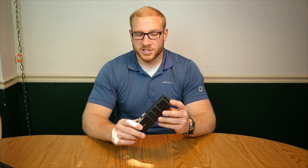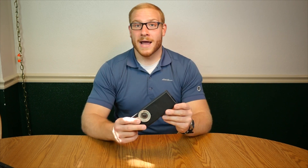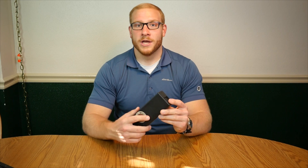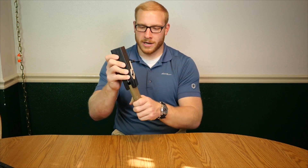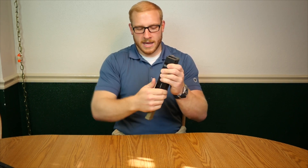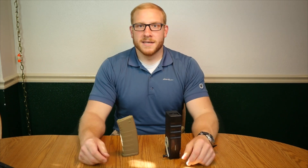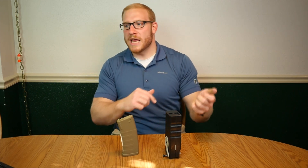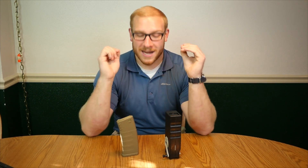A speed loader needs to be more than durable — it also needs to be speedy and convenient. That's the entire reason you buy one, especially a speed loader that's forty dollars. The only way I can show why you'd buy this over another is with a quick demonstration. For example, with a KWA K120: flip the rotary handle up into its usable position, the magazine locks in, and that is a fully loaded magazine right there — 120 rounds immediately. I didn't need to fiddle with a plunger or turn it upside down and shake it. All I had to do was insert the magazine, crank, remove. It is stupid easy and really fast.